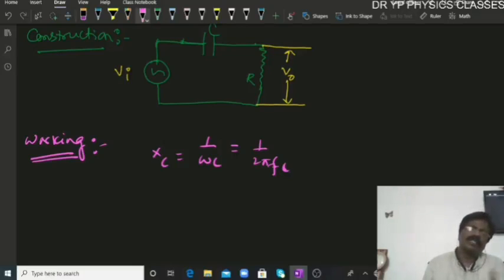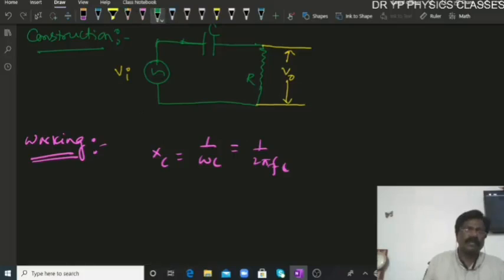We can design the filter based on our requirements. As I mentioned earlier in the previous case also, I can design the low pass filter or high pass filter, whatever the filter we are using. We can design the circuits based on our requirements, based on the values of R and C which I am going to use in the construction. That's all. Very simple. So at higher frequencies, the capacitive impedance is reduced. Therefore, output appears here, and the circuit acts as a high pass filter. So higher frequencies are allowed and lower frequencies are stopped.